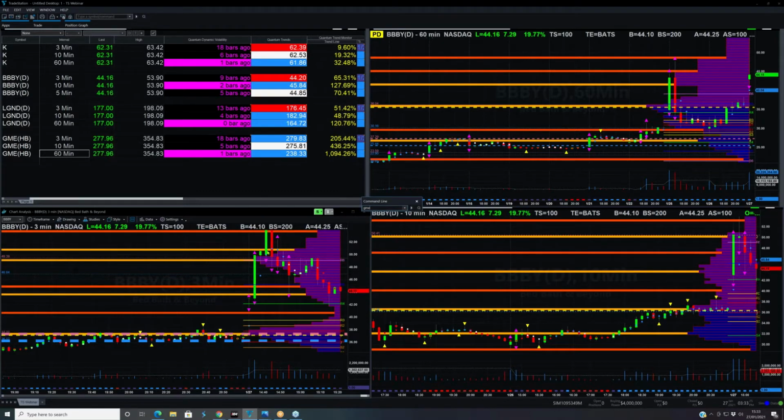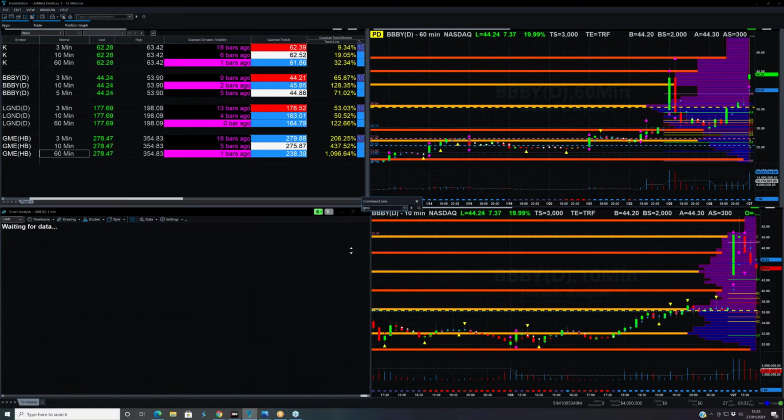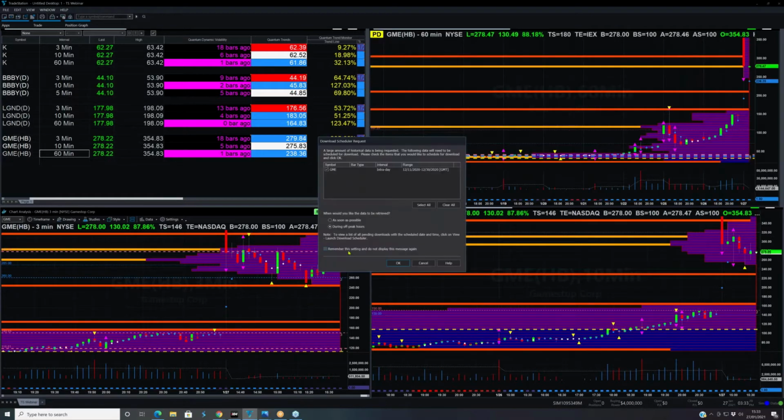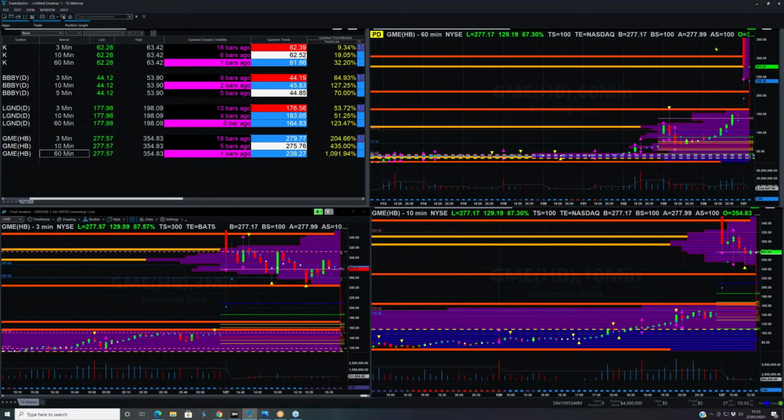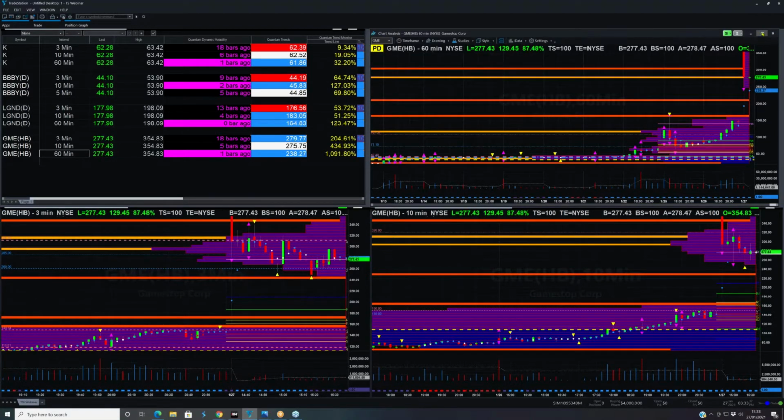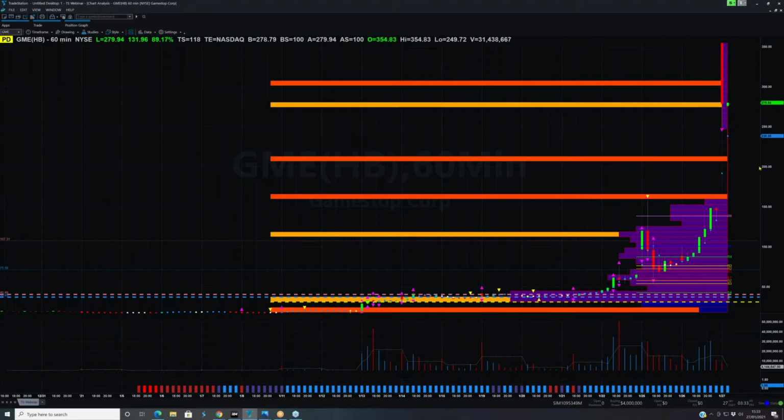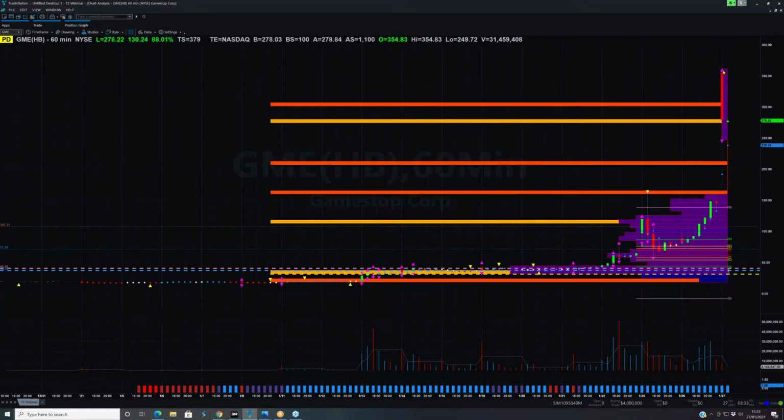So let me just move that. Let's see what the chart looks like at the moment. And of course, it is highly volatile. In fact, let me just expand the hourly chart. There we are, where I think it's hit an all-time high at the moment. And we can see here, in fact, I think it had a gapped up open. Volatility was triggered. As we can see here, this is the trigger of our volatility indicator.